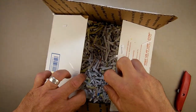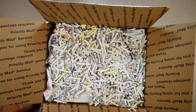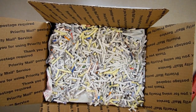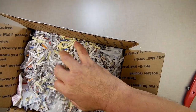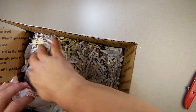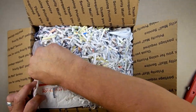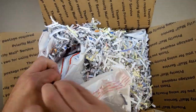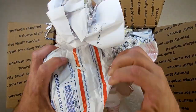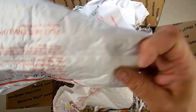Alright, so, I did not say put packing material in like that. What the heck? I sent this thing with specific packing instructions, and I get shredded paper? It's going to be a mess. Where are the things I want? There should be 2 in this box and 4 in every other box. Maybe he just put some in this one because it wasn't full boxes.